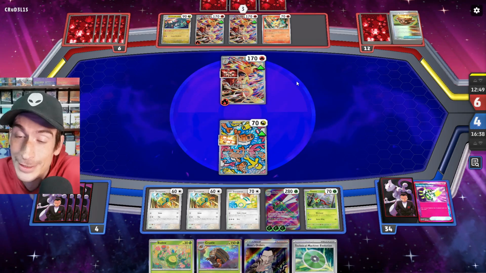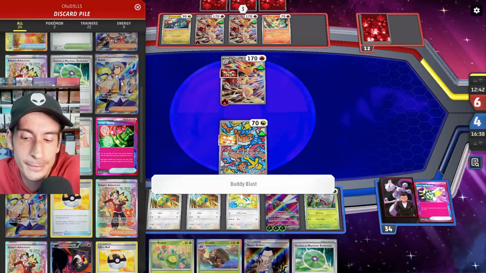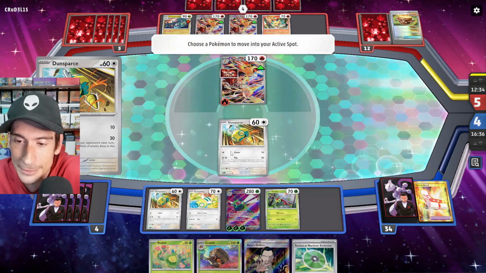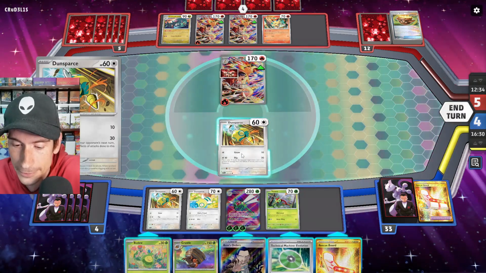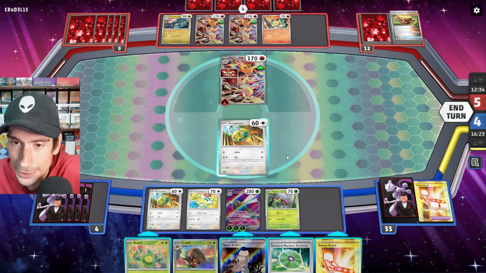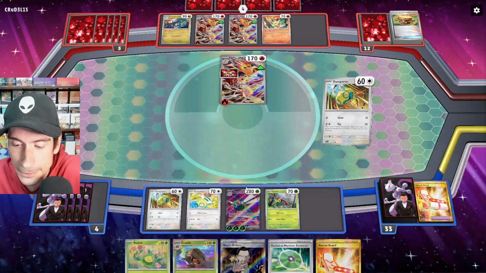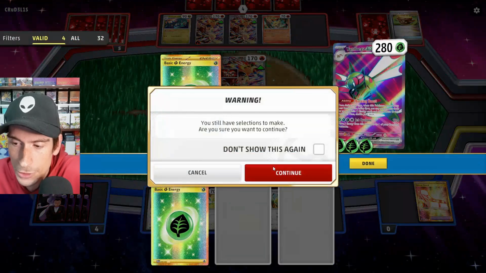They attach a fire energy. Is there the CC? No, okay, we are safe. That is crazy though, still. Crazy. But you know, now they're hitting 280. This is pretty tough, honestly, now. Yeah, we're just gonna get the 1 energy.